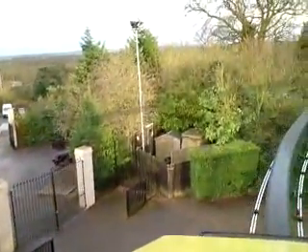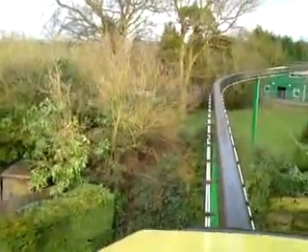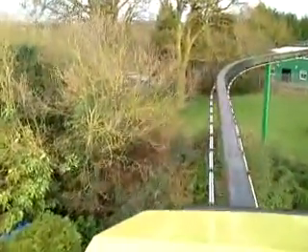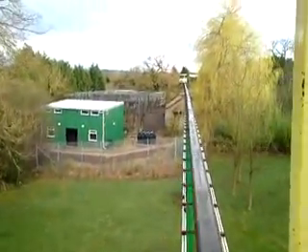The big old house over to starboard is home to Hocus Pocus Hall, where you can venture through the wizard's magical rooms and corridors and possibly spot a few goblins along the way. There's been a house on this site for nearly 700 years, which is perhaps why some find it so spooky.